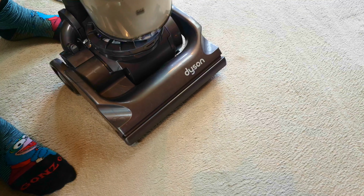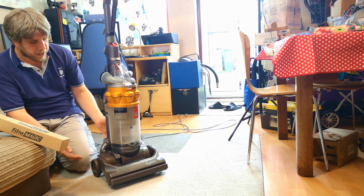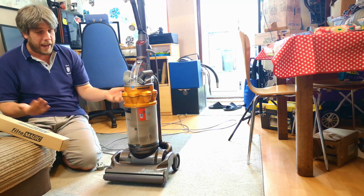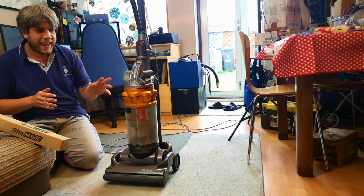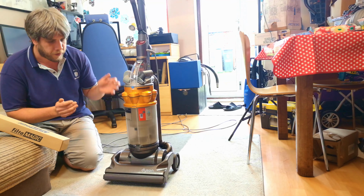There's a fair chunk of dirt in that bin now. Look, all of the grit that the V11 leaves behind. And there we go, really. Yes, you can leave a Dyson out in the elements for however long you like, but you will have issues, mainly with the motor, as we have discovered.